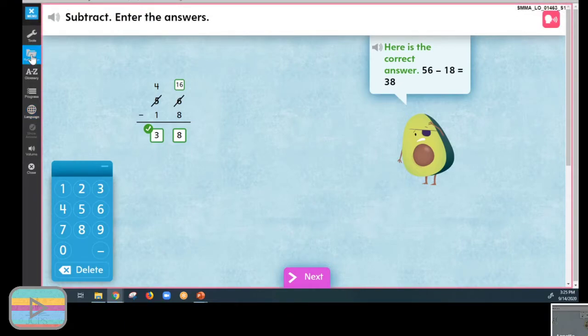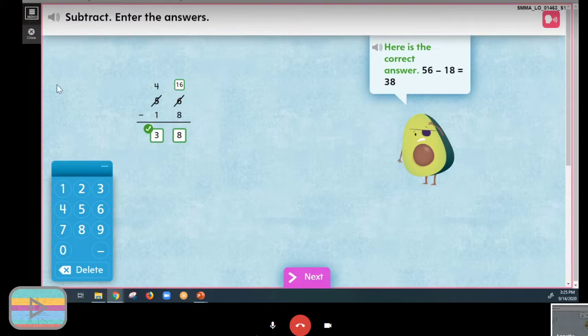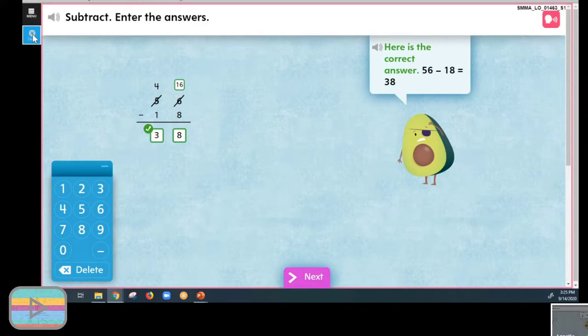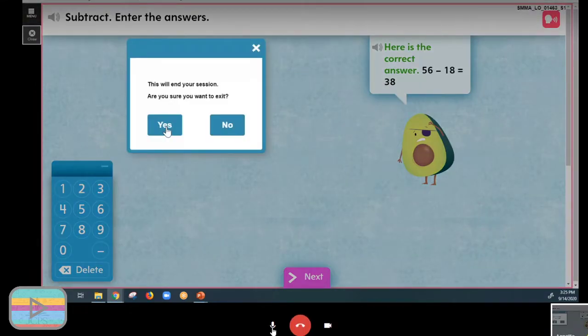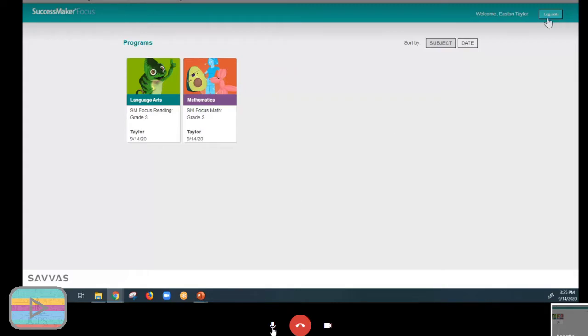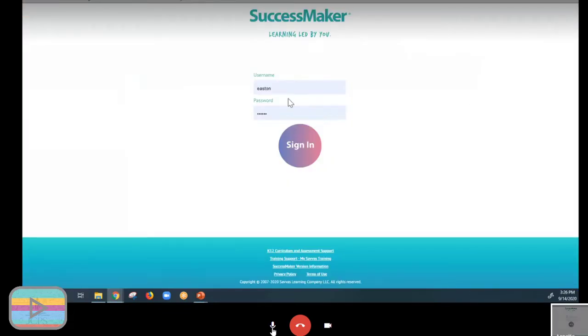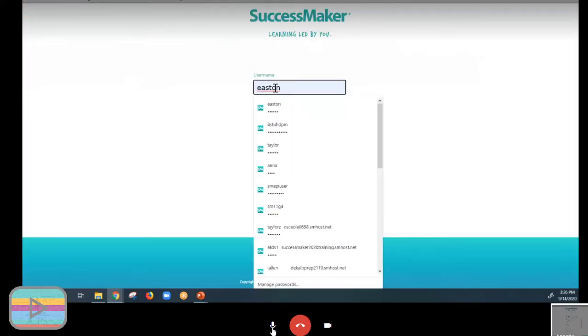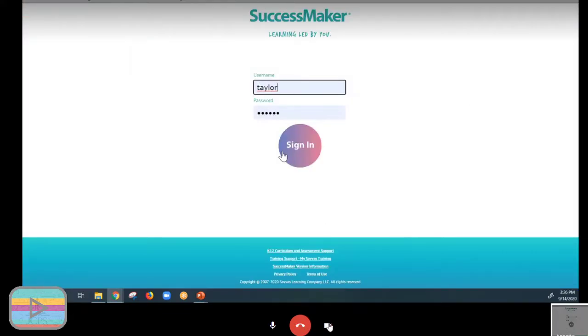Let me get out of this real quick. And what I'm going to do is I'm going to go in as a teacher so that you can sort of see what we're talking about, and you'll be able to determine if that is the way you'll be able to use it. I will show you on the close button. If you click close and click yes, it does that same thing of saving the assignment results. And then I want to make sure that that student logs out correctly by clicking on log out. Okay, so I'll go in as a teacher and I'm going off topic, but I want to make sure that I answer that question before we move on.